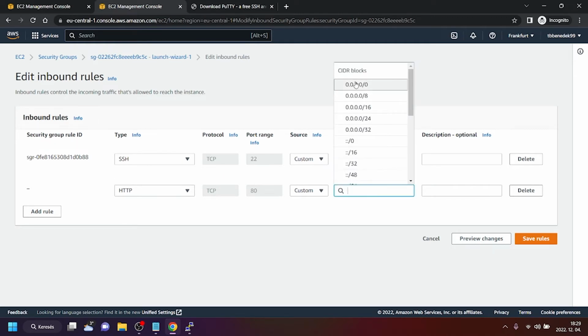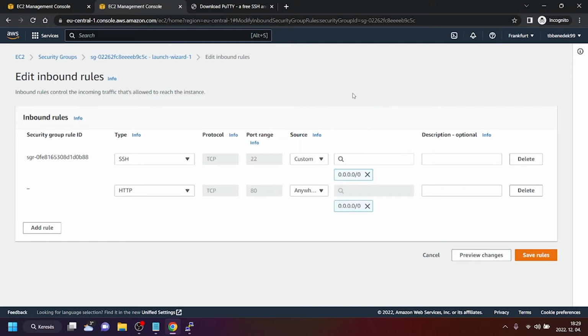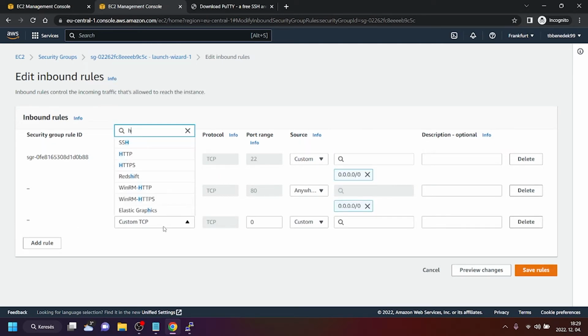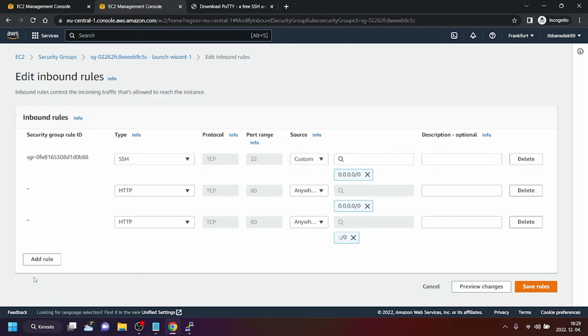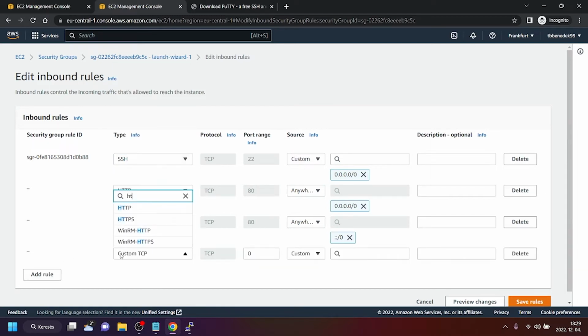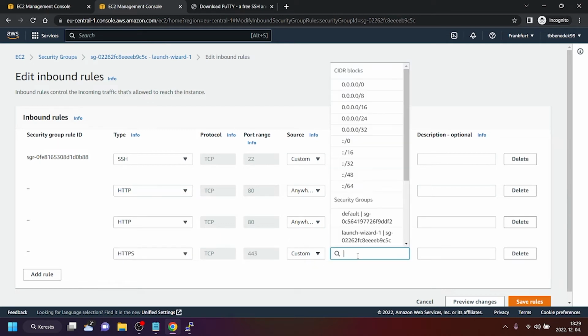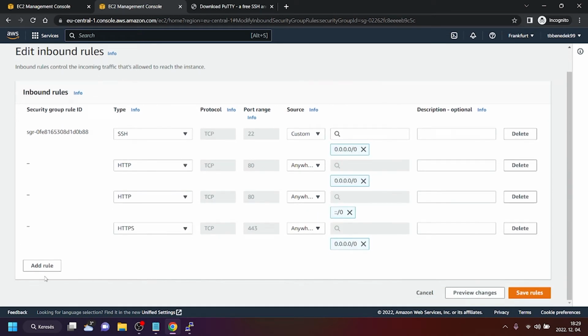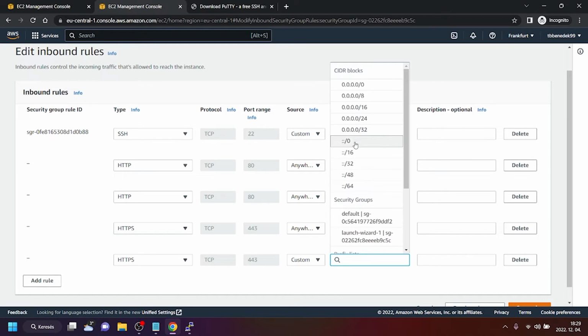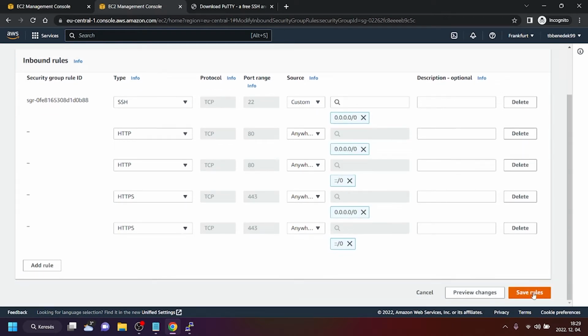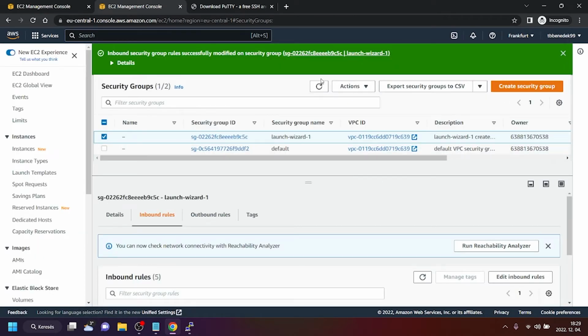This CIDR block refers to all IPv4 addresses. Also, I will open up connections for all IPv6 addresses as well. Then I will allow all HTTPS connections for all IPv4, and I will allow all HTTPS connections for all IPv6 IP addresses. And I save these new rules here.